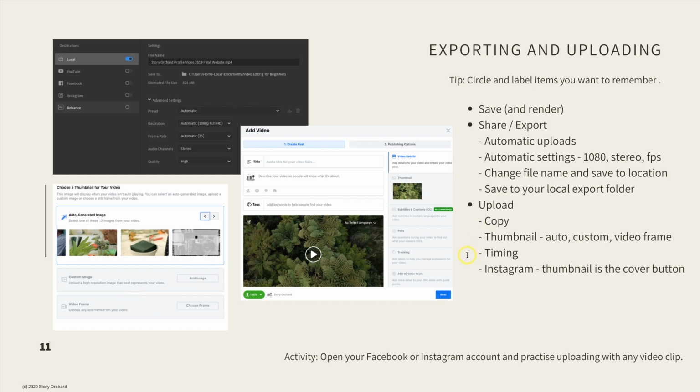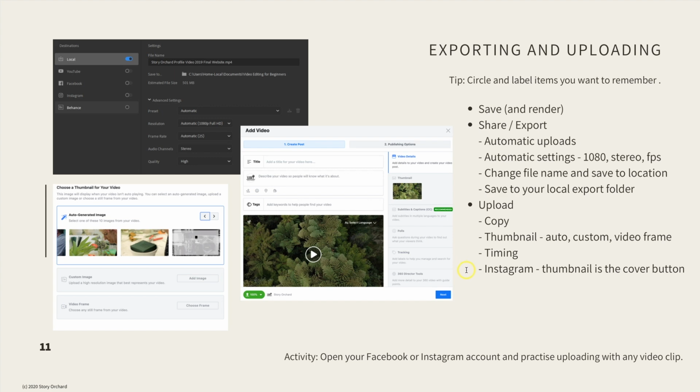Now once you've got your copy, your thumbnail in there, your video's loaded, you want to think about the actual timing of when you post your video. It's just like any normal social media best practice. Probably avoid posting it at 9 AM on a Monday morning when everyone's super busy. Just because you've done all this work and you've plopped it in there, it might not necessarily be that you publish it straight away. You might schedule for it to go out later.